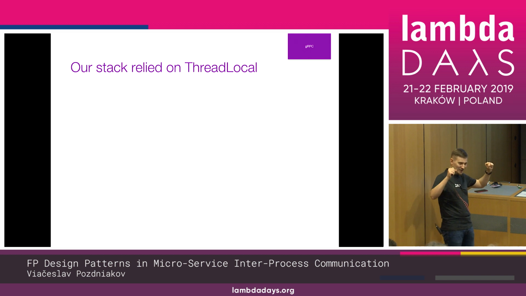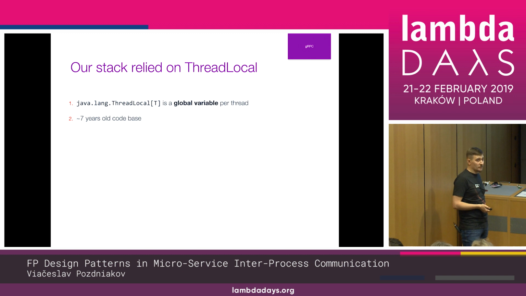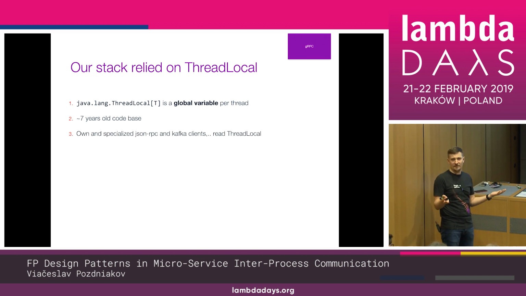ThreadLocal, yeah, because our stack relied on the ThreadLocal. And even though ThreadLocal is a very ironic name, because ThreadLocal is actually a global variable, we just use ThreadLocal because our framework is quite old. It's like 7 years old. And 7 years ago, it was quite a decent decision to put everything you have into the ThreadLocal because, okay, I see that some people do not agree. Frankly speaking, I don't agree too, but that's what we have. And we have all the infrastructure which relies on this ThreadLocal, RPC clients, Kafka producers, and stuff like that.